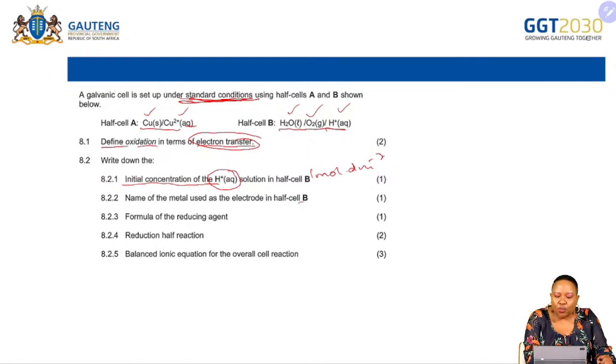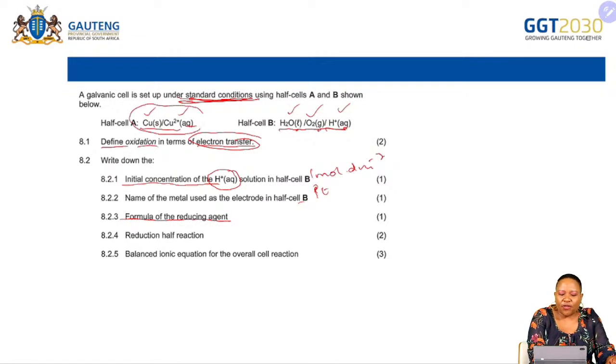When you look at electrode B, we have liquid, we have gas, we have aqueous. We don't have any solid or any solid metal. Therefore, we have agreed that in cases like this, we are going to use platinum as our inert electrode that will assist in transferring the electrons from the side of the anode to the side of the cathode, or from the oxidation side to the reduction side, because it's a good conductor of electricity and it is non-reactive in this reaction. And then the formula of a reducing agent.